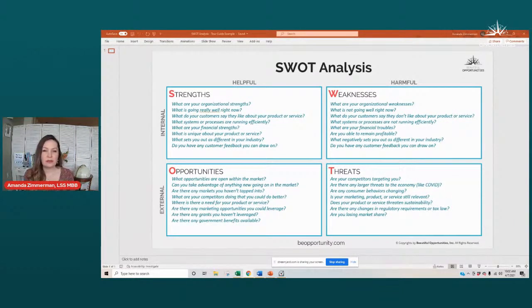For me, this is also something that I think helps to reduce overwhelm. So if you feel like you have 800 things going on right now, how do I know which to focus on? What direction do I go? This really helps us to narrow that down and get a little bit more focused so that your marketing and your other activities are really going to have a step-by-step direction that you're taking them. And you're starting to unlock some of those markets that really have a lot of potential for you. So let's go ahead and dive in.